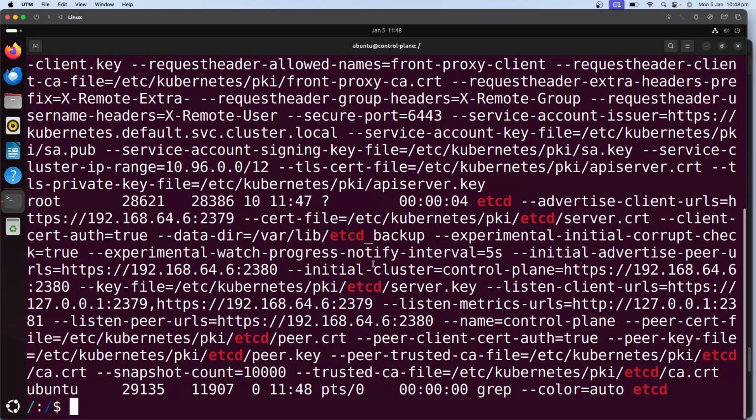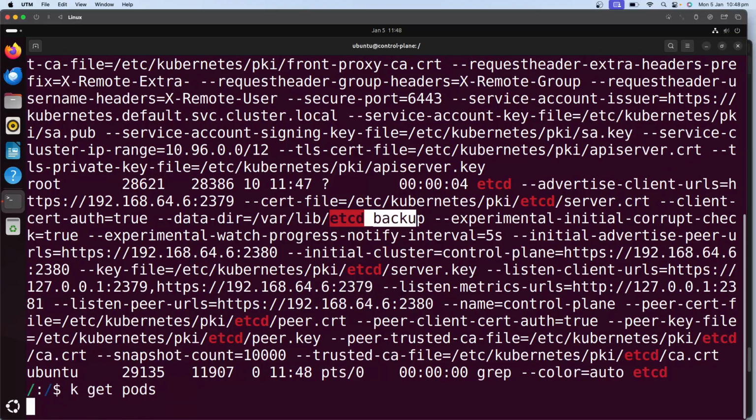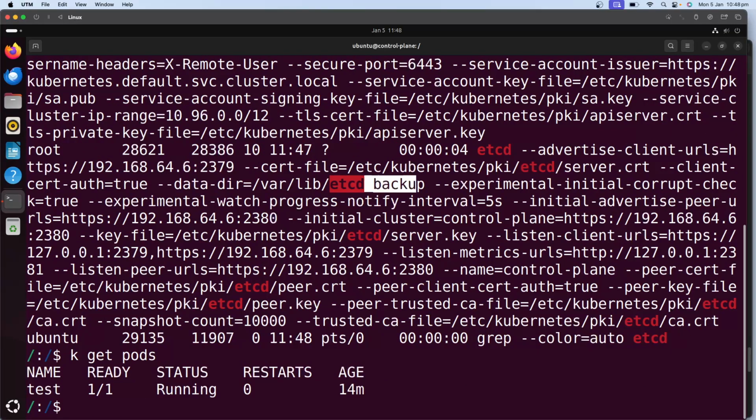I just want to show. Yeah, so if you see the process, the new etcd is now running with the data directory etcd_backup. In the beginning of the video, it was running as just etcd. Now this is what I wanted to show, how the restoration is working.